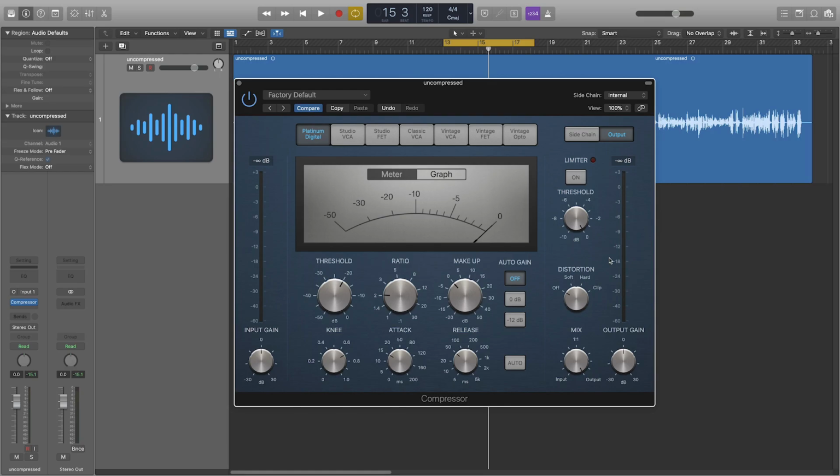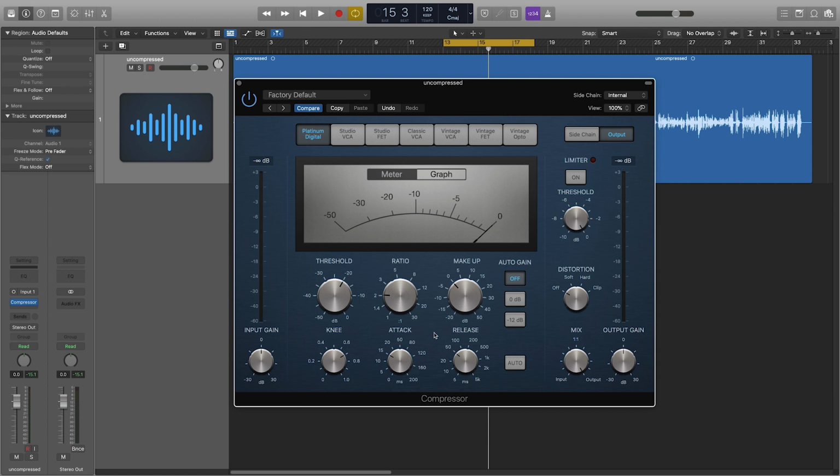So if you were to set the threshold at -5 or -10, only a signal whose peak is going to extend above that level will even get compressed. The rest of the time, no compression happens. So you want to set the threshold high, but not so high that it doesn't pick up any of the audio. I can hit the space bar or the play button and start listening to this audio, and then I can start making adjustments here while it's playing in the background.